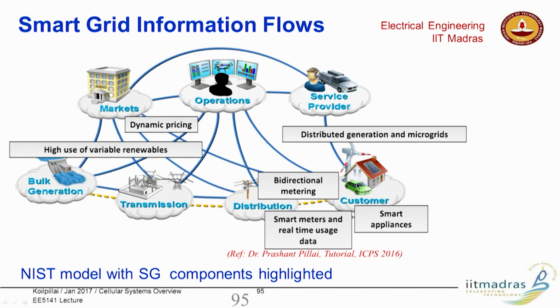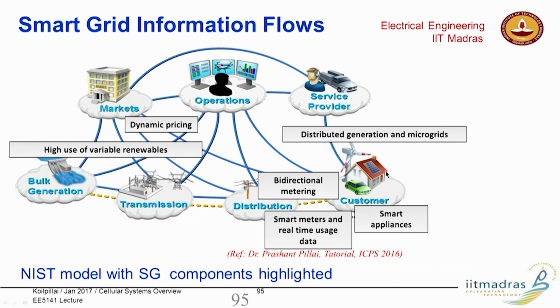The future, when you start doing things, the first thing that happens is, let's say the customer is generating renewable energy and wants to feed it to the grid. So the customer should be able to tell the network how much they are producing and when they are producing, and they are going to be feeding it. So the flow of power is no longer one directional, it's now bidirectional. So basically there is power flow from the customer onto the grid.